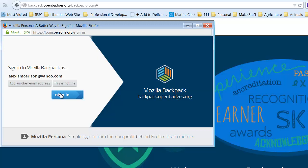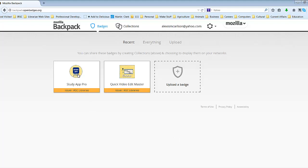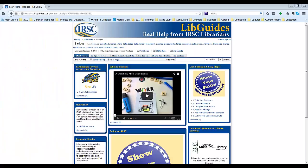We use the open source Mozilla badge ecosystem to create our verified badges for free. Badge earners only need a Mozilla backpack account to begin applying for and collecting digital badges from any badge issuer on the internet. Using the library's own content management system, we are able to streamline our approach for badge earners and issuers by providing the step-by-step instruction needed for any user of LibGuides to apply for a badge.